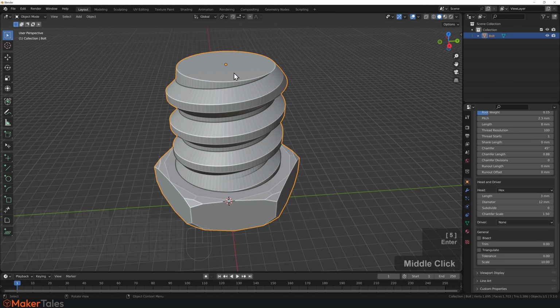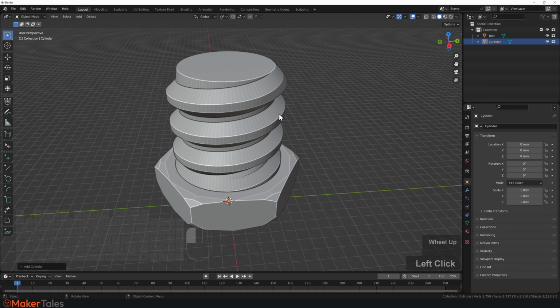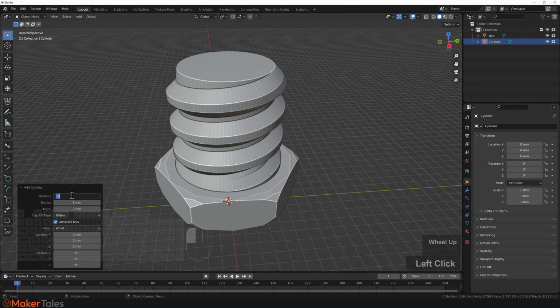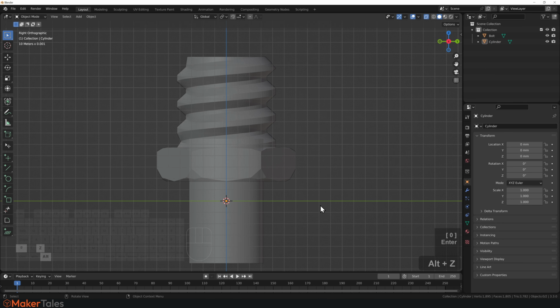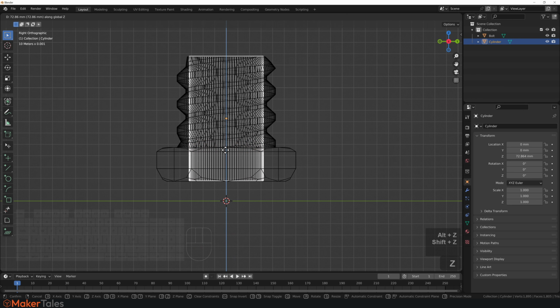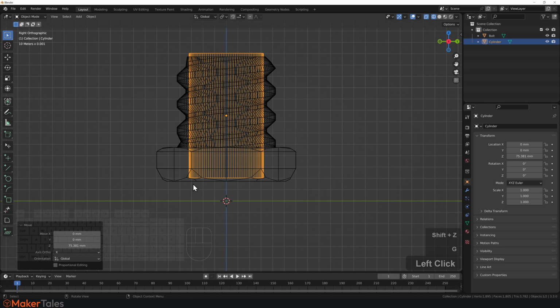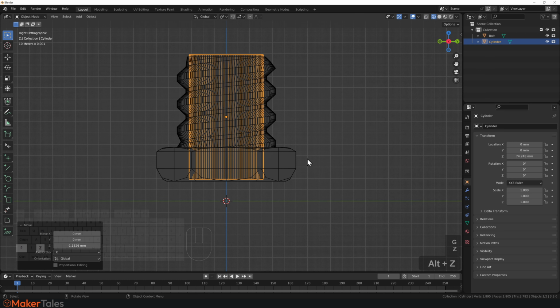What I want to do now is actually go Shift A. Let's create a cylinder. Let's make this cylinder have 100 as well. A radius of 32 and a depth, let's go for 11. And then I'm just going to take a look from the side, go into X-ray, and just bring this up. I'm just going to eyeball it, I think. Yes, I can. Eyeball it. So something around there. I'm happy with that there.